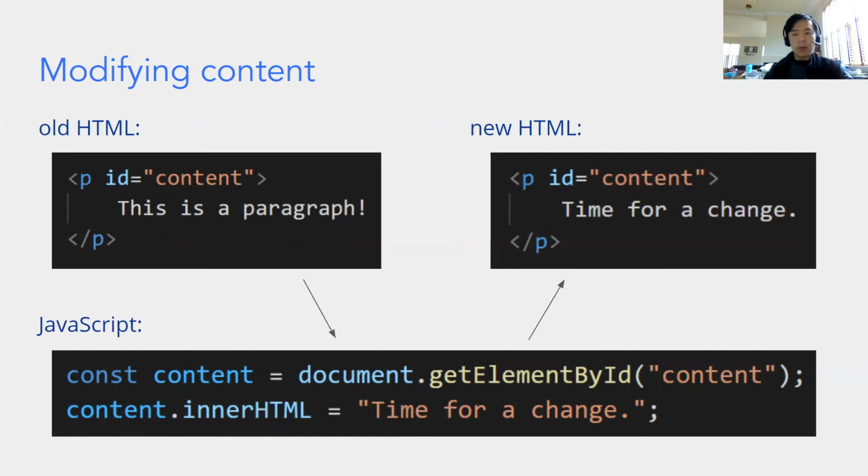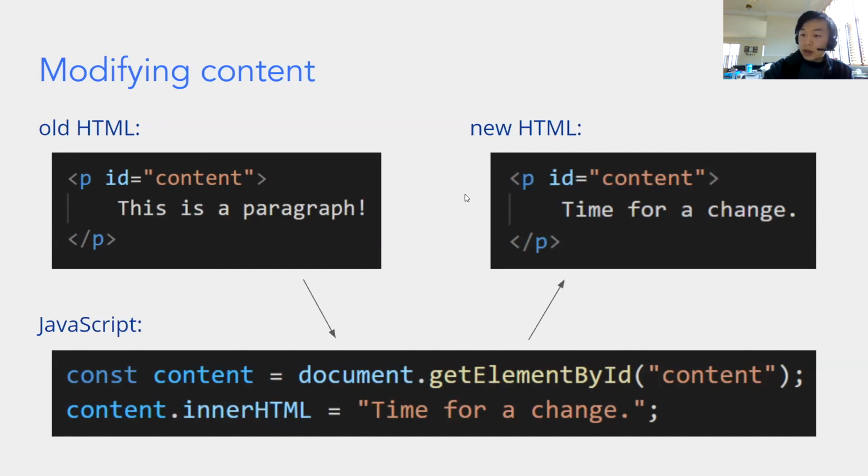Note that it doesn't go back and permanently edit the code you've written. It just changes what displays on the browser. So if you were to refresh the page, it goes back to the old HTML, reapplies the JavaScript, and does that. So it's not a permanent change in your source code. It's just what your browser ends up rendering.